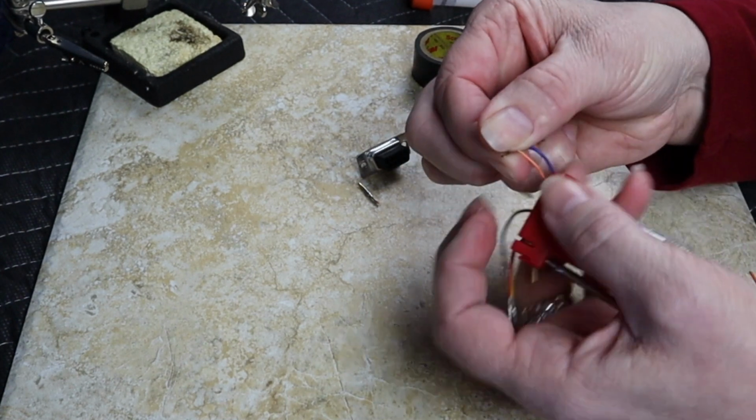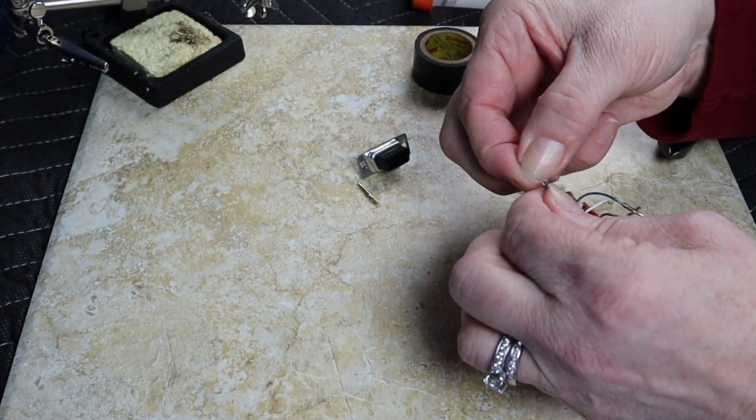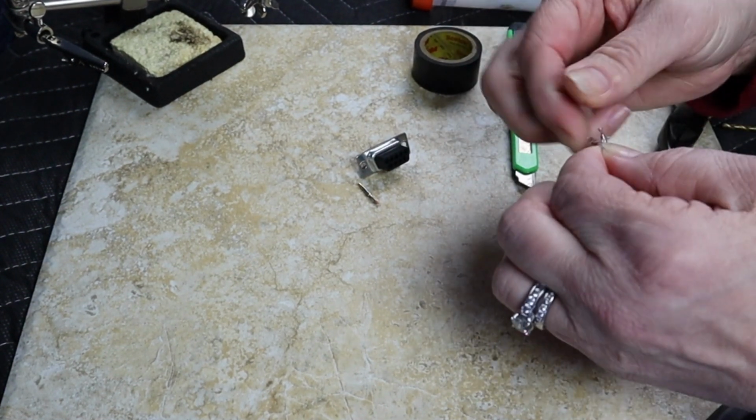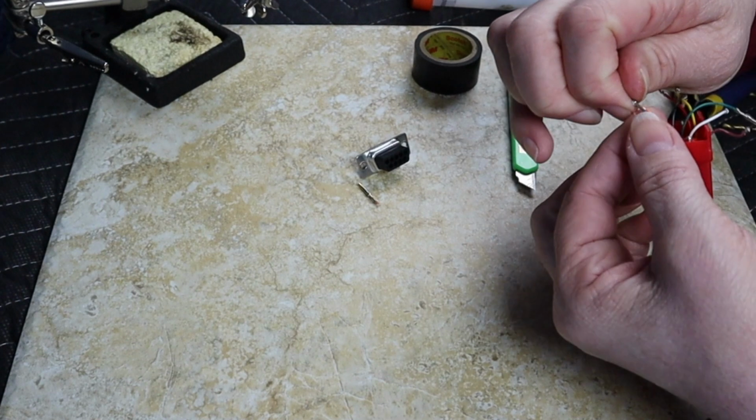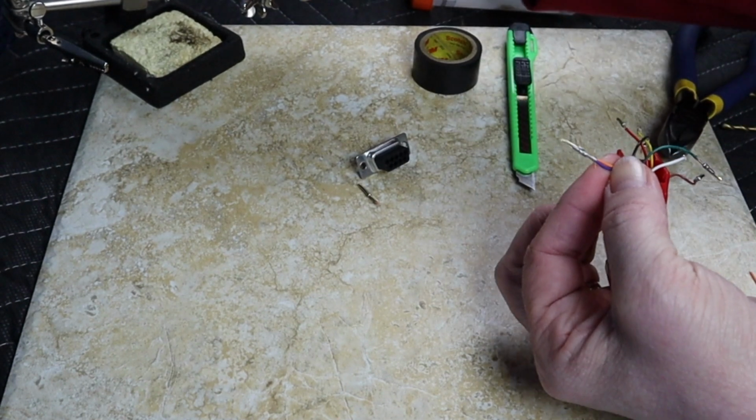Let's see if I get a good little twist here. You never think you have fat fingers, so you try to do something really tiny like this. All right, that is twisted on.